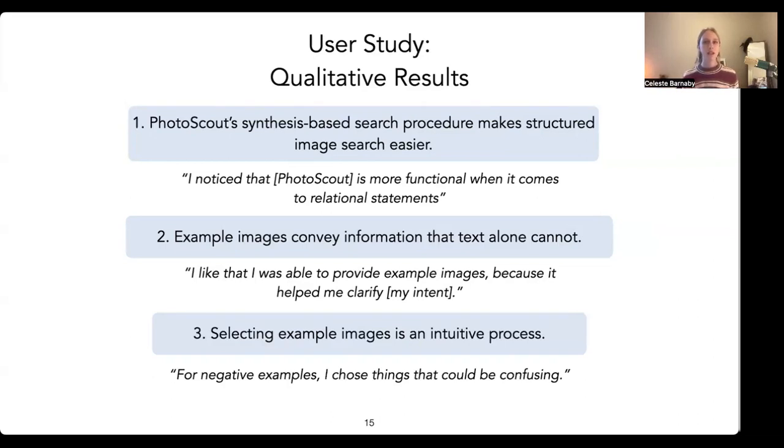Every participant utilized example images when completing tasks with PhotoScout, and selecting positive and negative examples was an easy process for most tasks. 11 out of the 25 participants noted that they intentionally selected diverse example images. For example, one participant noted, "For example images, I chose things that could be confusing so as to rule out potential edge cases."